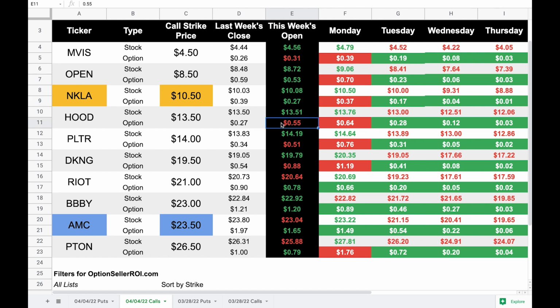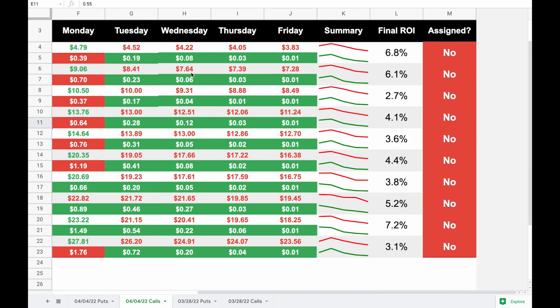Now, what can you do with all of these shares? Well, you can run the same strategy for the following week. You can sell covered calls at these different strike prices. So if you've been following the markets, you know that this week was pretty red in the market. So this is not surprising that everything was out of the money.